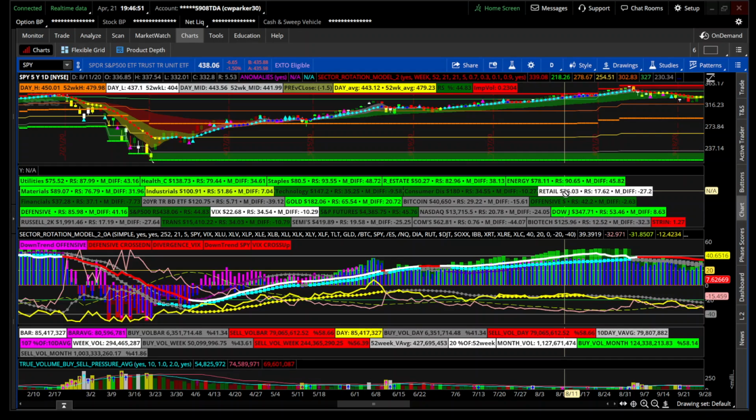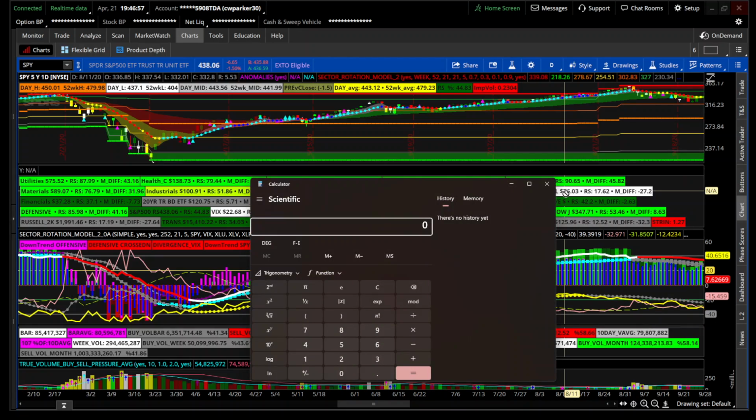And my reasoning behind that is this. You can Google it, or you can look it up anywhere. The average days in the stock market is over 252 days. So you divide that by 12, which is 12 months, and you get 21. And that's your monthly average. And you divide that by 4, since it's 4 weeks in a month, you get 5. So that's my logic behind using them.